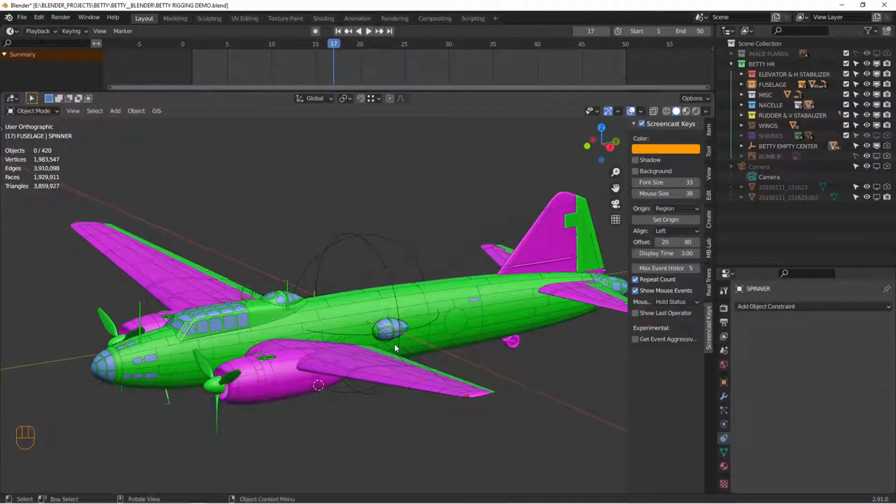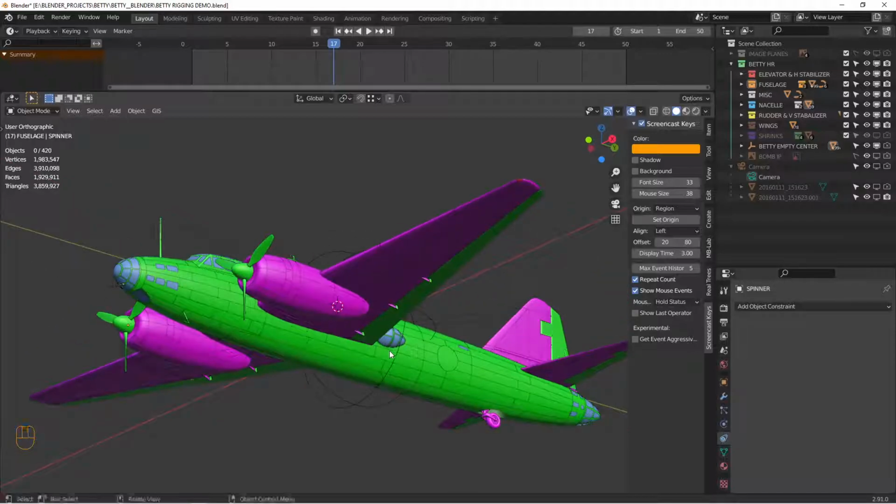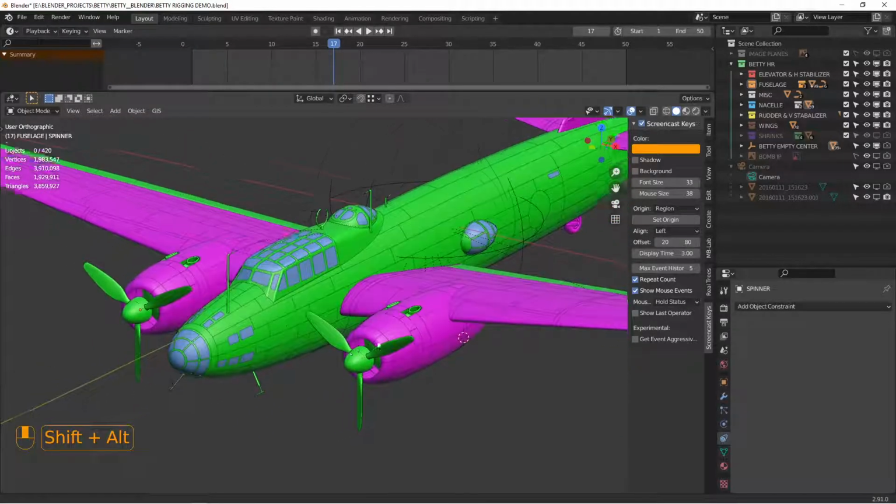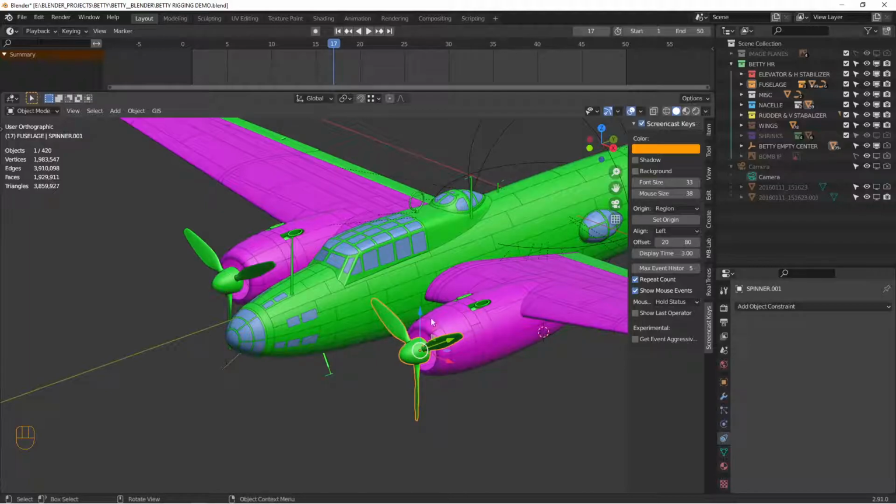The other thing is this is not going to be mechanically correct rigging. I'm not finding the exact hinge lines. I'm not animating any of the hydraulics or cams and pulleys and stuff that would move the doors. I'm simply moving the surfaces so that I can pose them, basically. All right, with that said, let's start with the propellers.